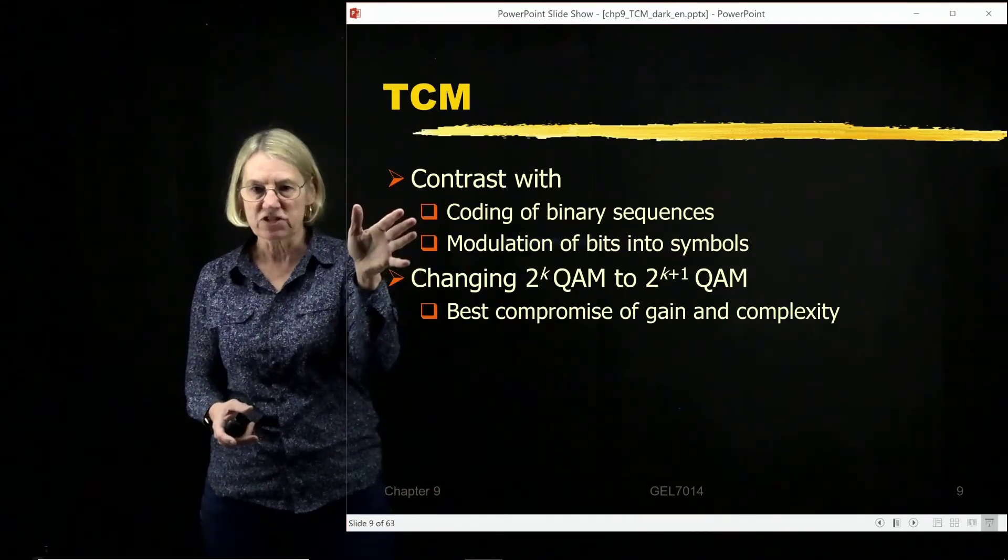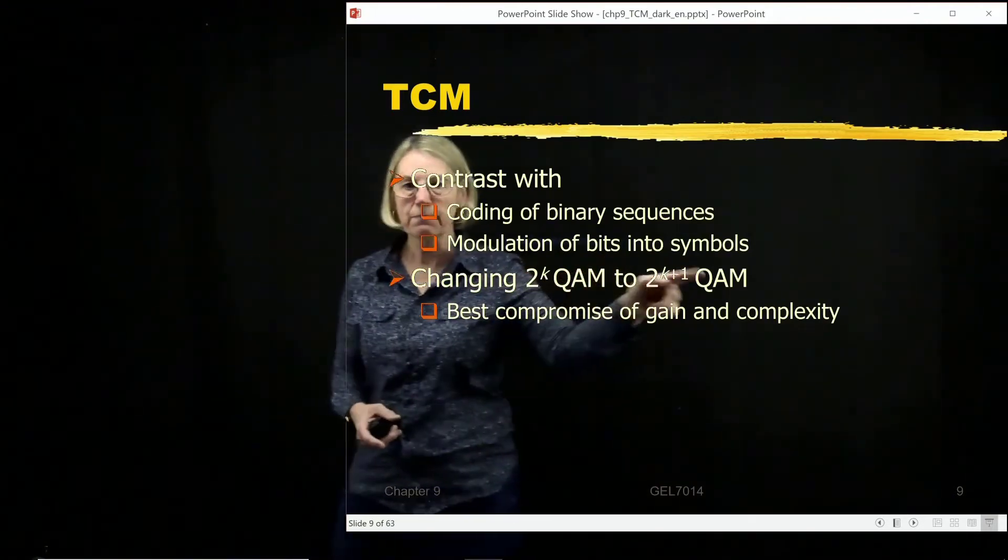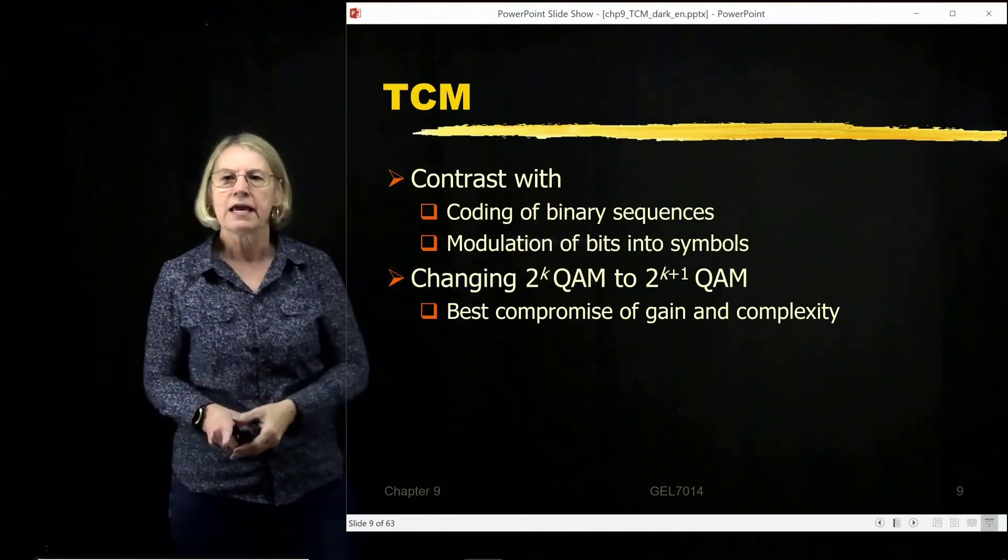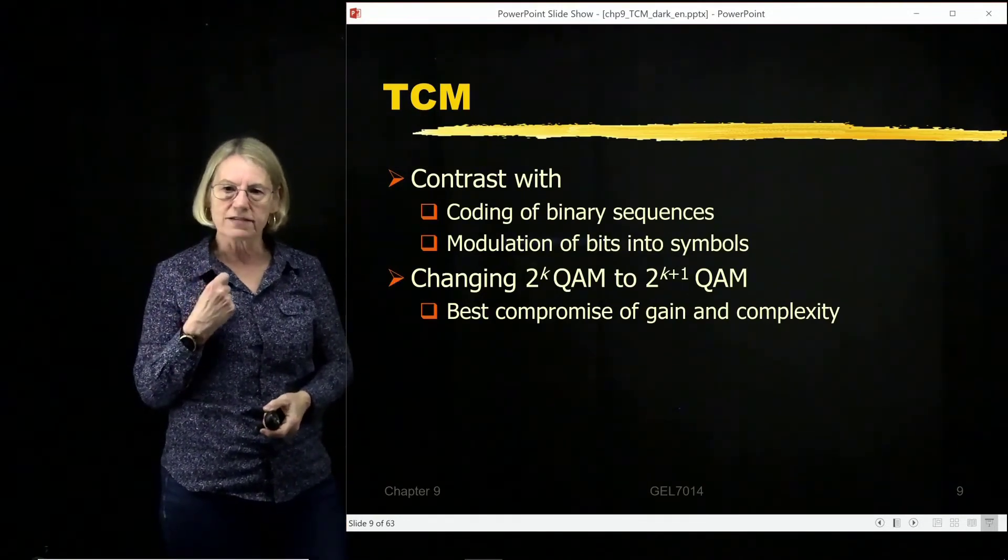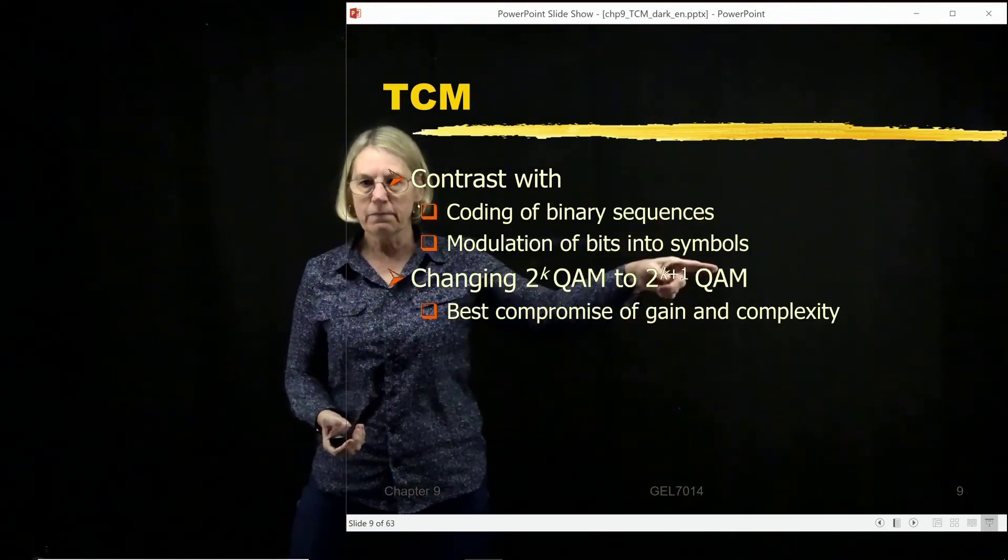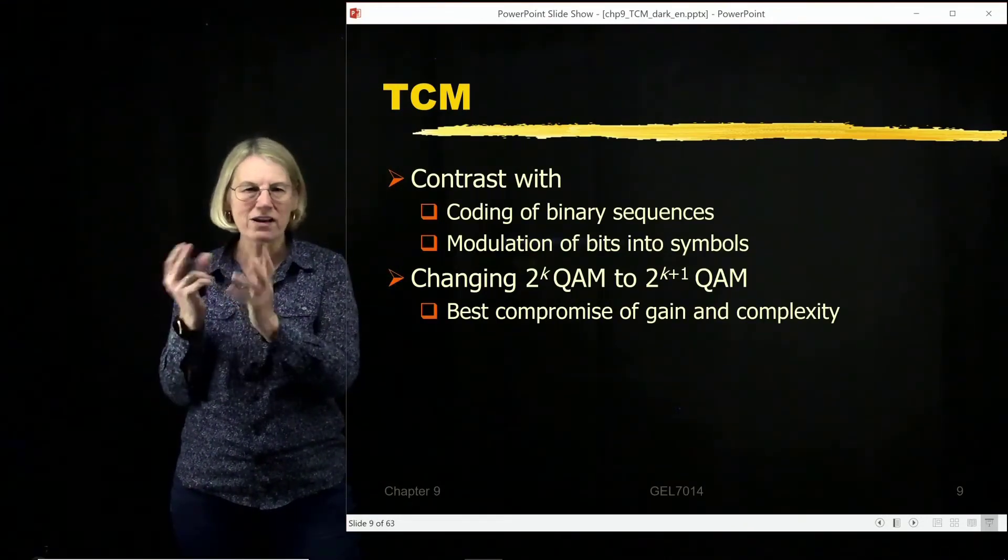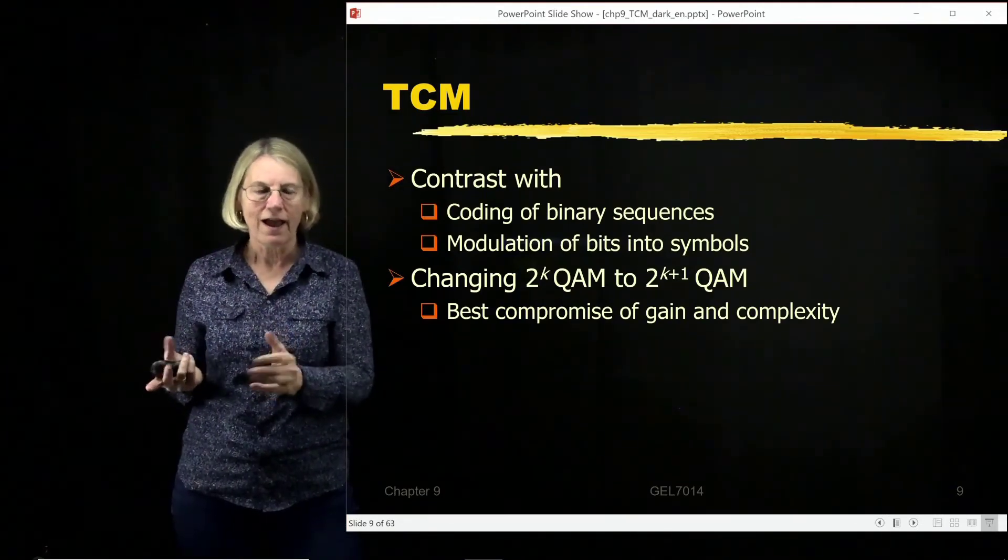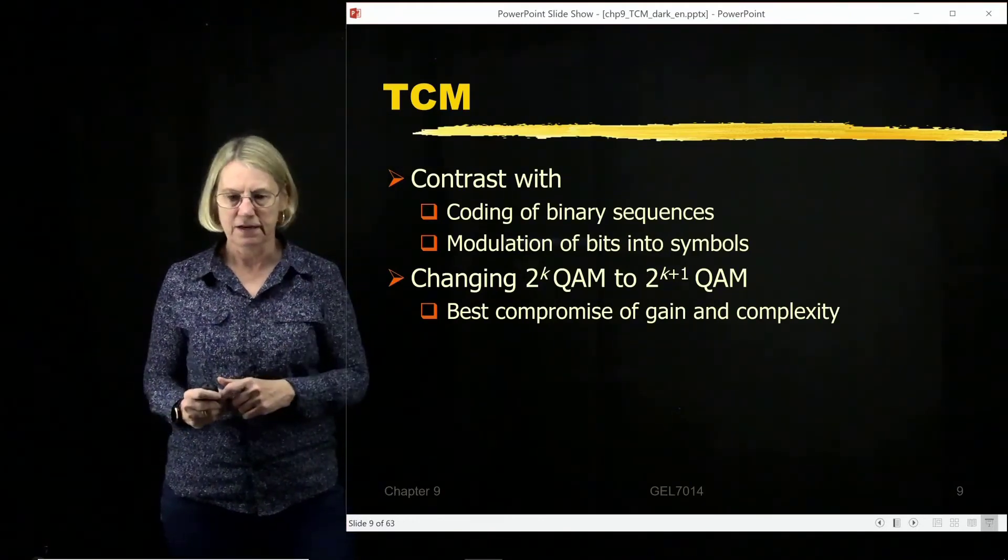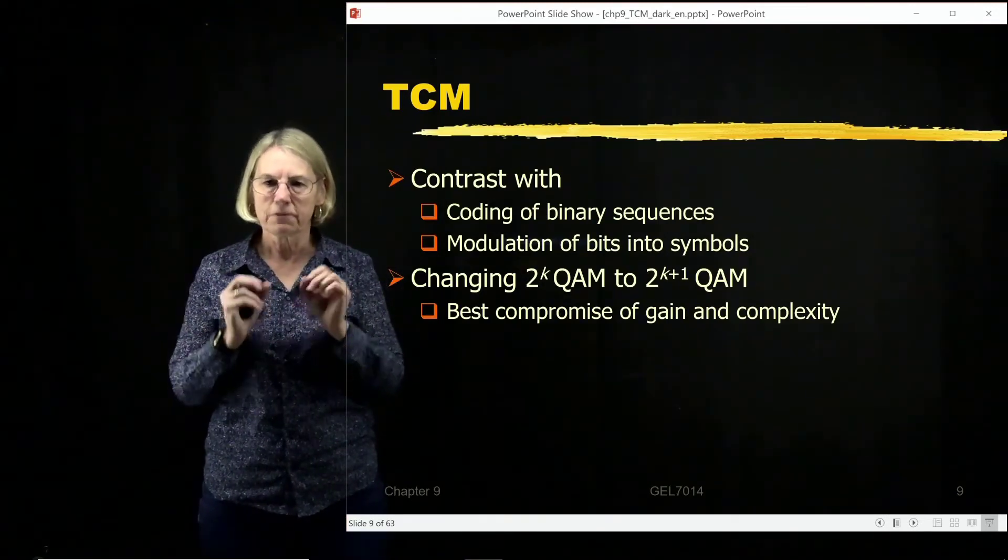So, that was a contrast of when they were separate, and I said that I could go from 2K to 2K plus P, and it would not matter. Excuse me, it was arbitrary which P I used. Now, in practice, if I look at the coding gain, when I use one parity bit, two parity bits, three parity bits, each time I add a parity bit, that dmin is getting smaller and smaller. And there's this trade-off on the complexity of my decoder and the gain that I get, and most trellis-coded modulation has one parity bit. Basically, that compromise between gain and complexity is really at a sweet spot for P equal 1.